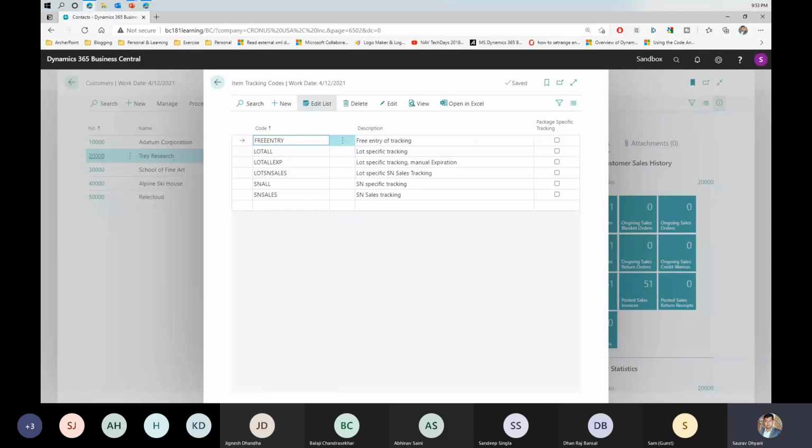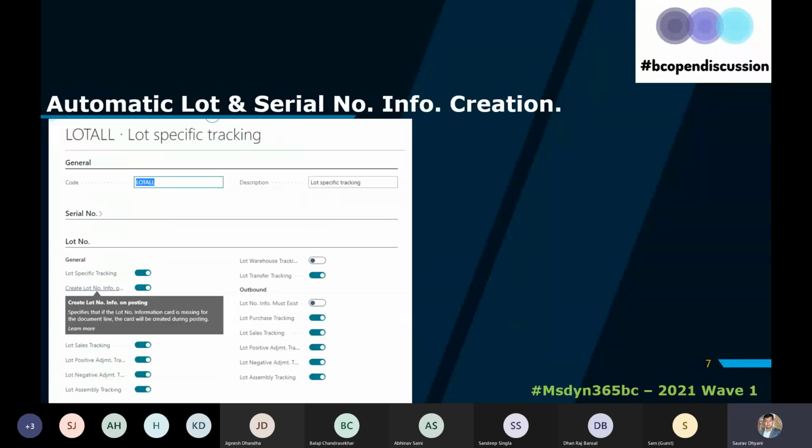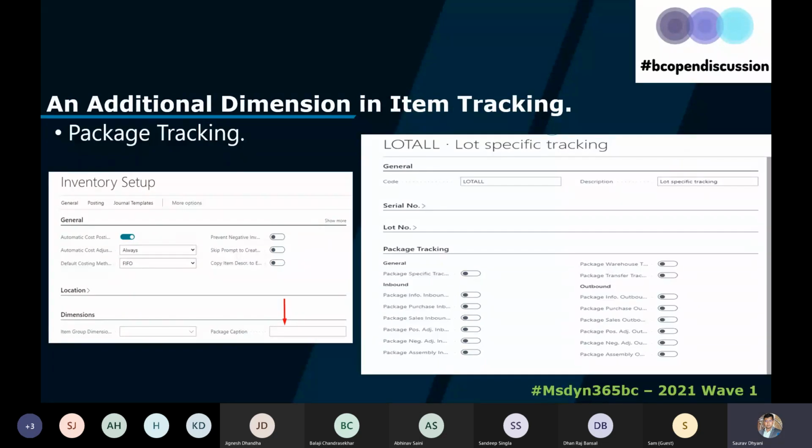Okay, so let's go back here. So yeah, what I was saying. The other thing that they added is package tracking. And I'll need some help while we're testing this because I spent some time and I was not actually able to utilize it in the same way as I would have done lot or serial number utilization.